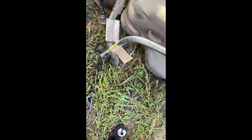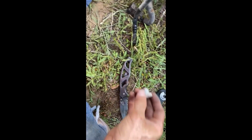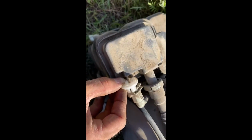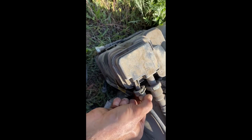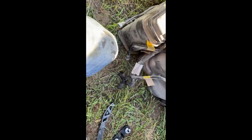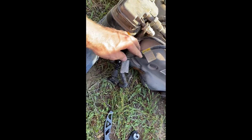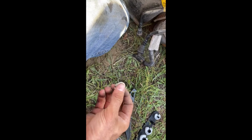Or you can get a set of these things. These only work in ideal situations because you need to be able to have enough room to get this thing on here. Oops, sorry. You need to have enough room to be able to get this on here, and some of these spots you can't. So when you're unhooking the fuel lines, these ones right here that connect to the steel fuel lines, you might be able to use one of these guys.